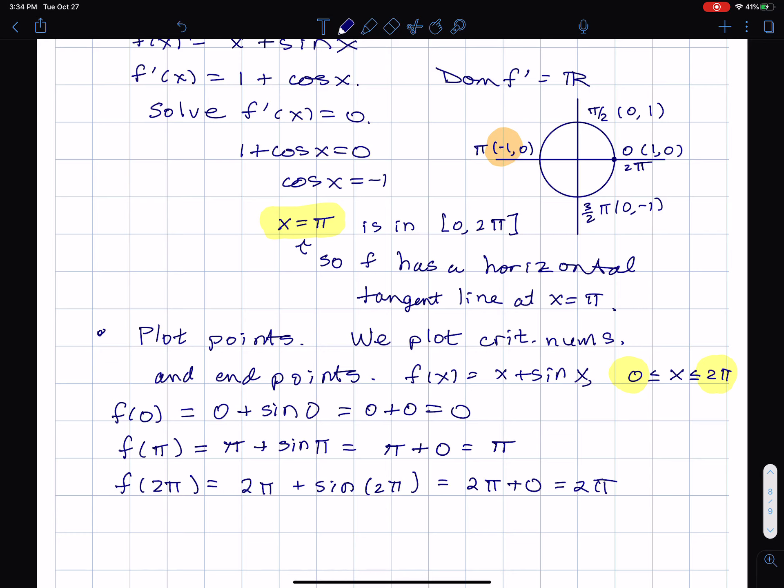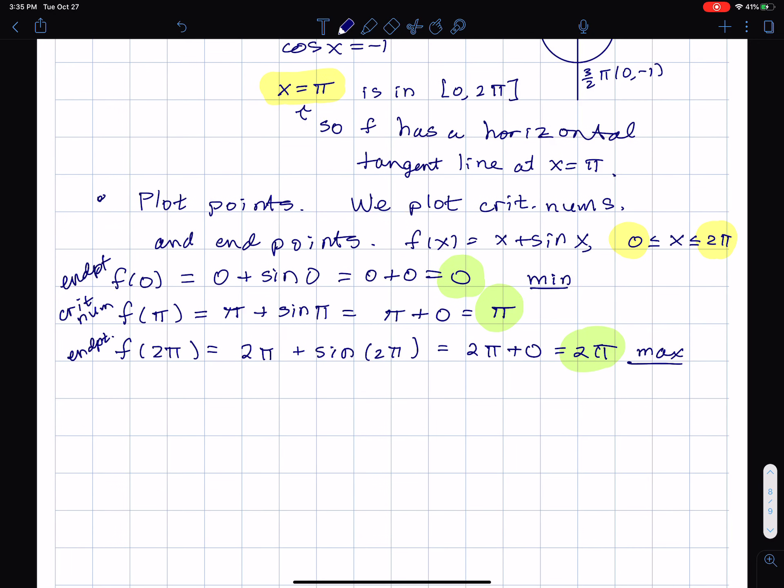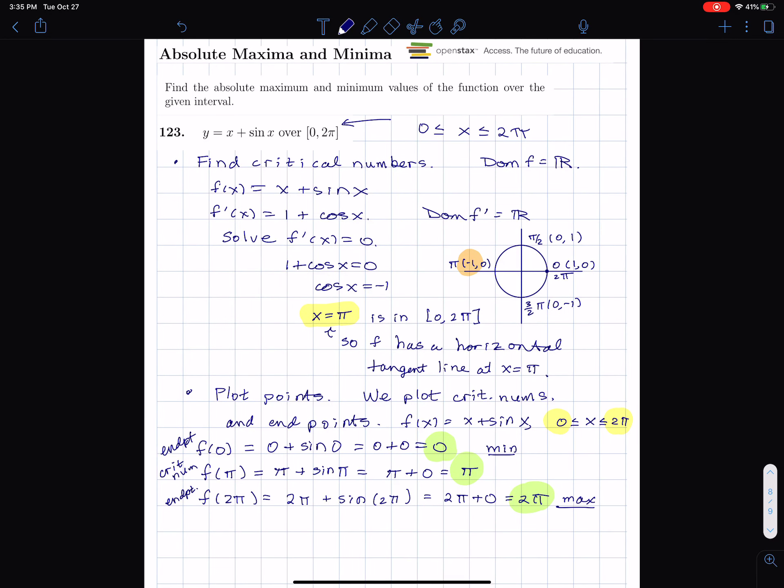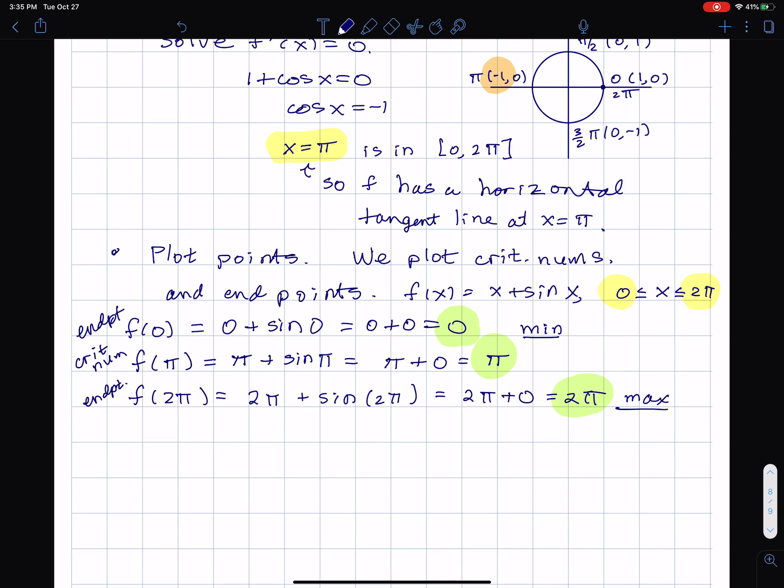All right. Now, what do we do? Essentially, we're plotting points, but this method allows us to limit the points that we're going to plot. We just plot endpoints and critnums. Endpoint, critnum, endpoint. Critnum could be a breakfast cereal. The name of a breakfast cereal, but it's not. It's a critical number. All right. And we just look to see which one is the minimum. This one is minimum. Maybe I should say absolute min. And this is the maximum. Zero is the least of those three numbers. 2π is the maximum. So this method allows us to only have to plot a few points. We don't have to plot 10,000 points. And besides, if it calculated to 10,000 points, it wouldn't get pi, because pi is an irrational number. It would give some decimal approximation of pi. And even then, the maximum would just be an approximation.